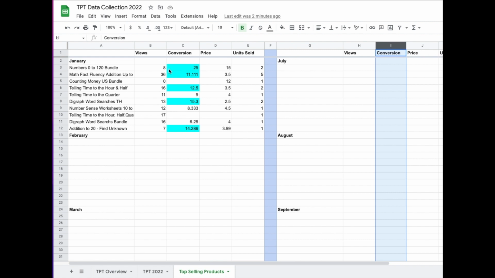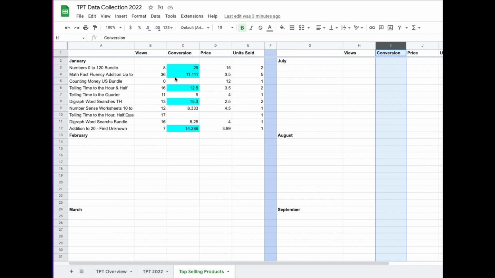And what I did is I did some conditional formatting that if it is above 10%, just to keep an eye on it. Now, for the month of January, these products are over 10%, but I need to do some further looking if they are consistently that rate. Because if they are, I might want to consider changing the price, especially like this one having 25%. That's pretty high. So I have to look at that over maybe say 6 months.